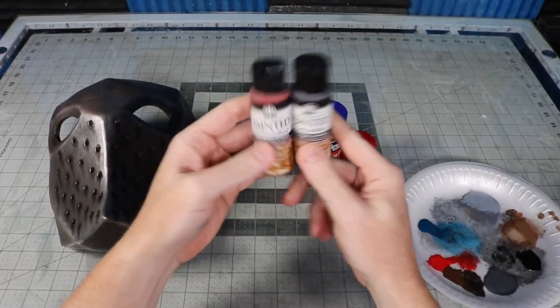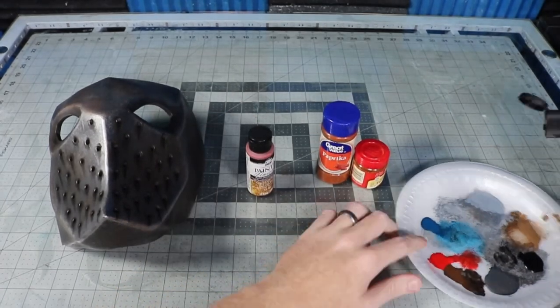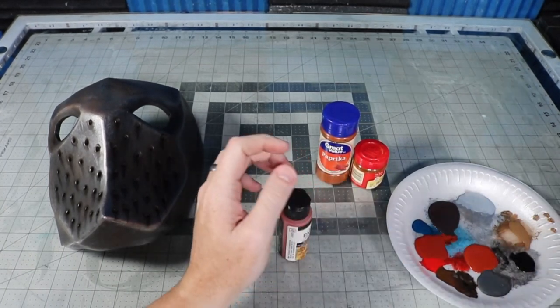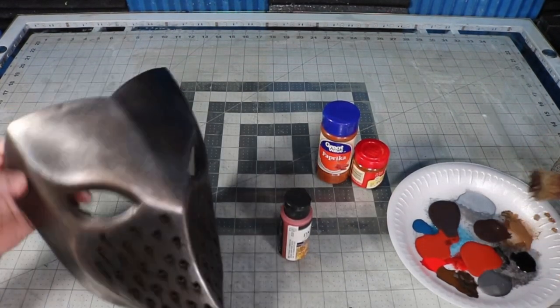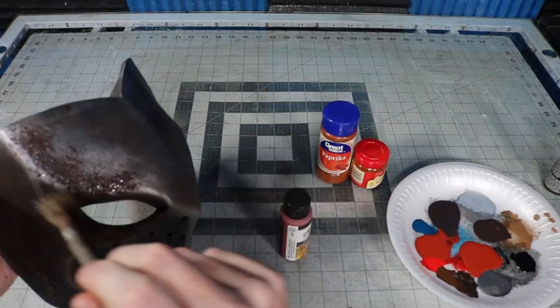Once I was happy with the grime level, I took some of Plaid's Painted Finish Light and Dark Rust, which has some grit mixed into the paint, and added it to the mask. While it was still wet, I sprinkled on some spices from my kitchen to sell the rust look even more. I used paprika and turmeric to add that extra little punch.